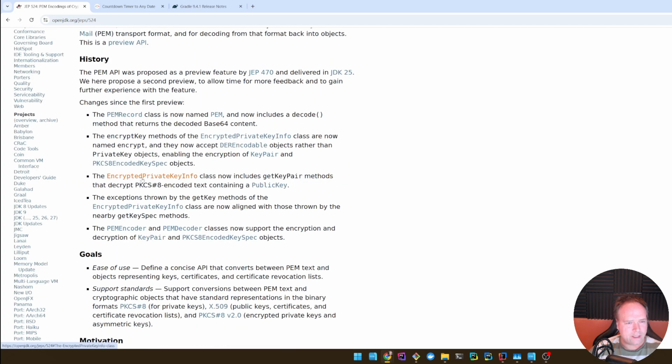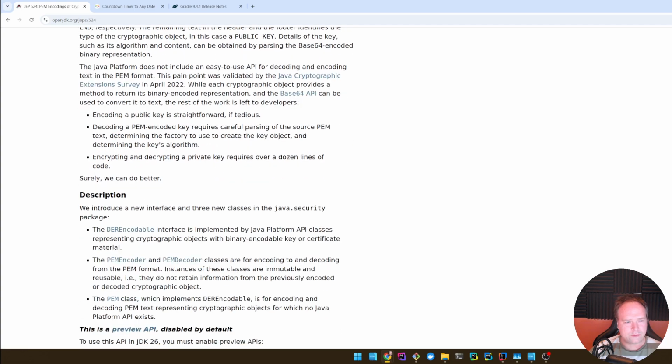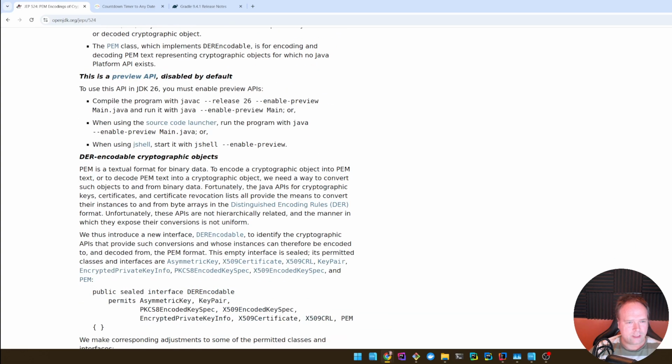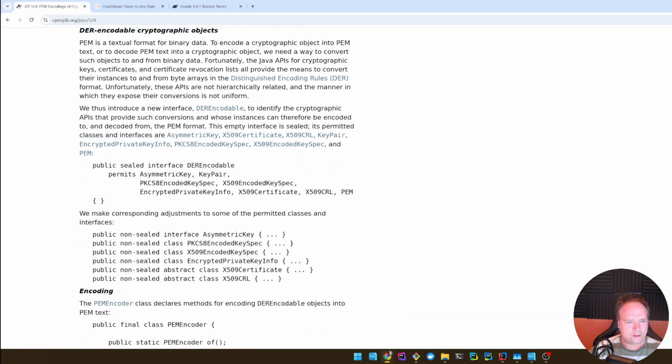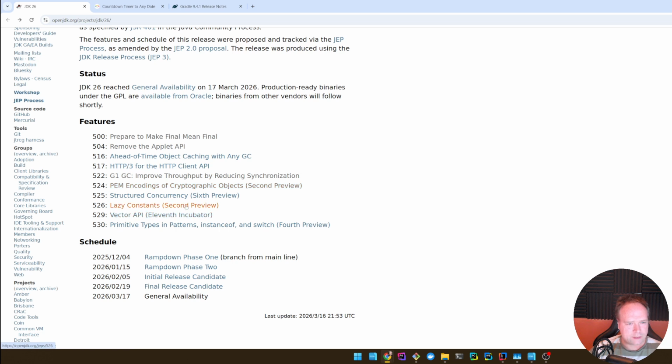But that is still cool, because usually we would have to use a dependency to do this. Again, it's security, something we need to know about. But it's only a preview, so whenever it comes to the real version, maybe I'll make a video with some hands-on examples that actually use that code.